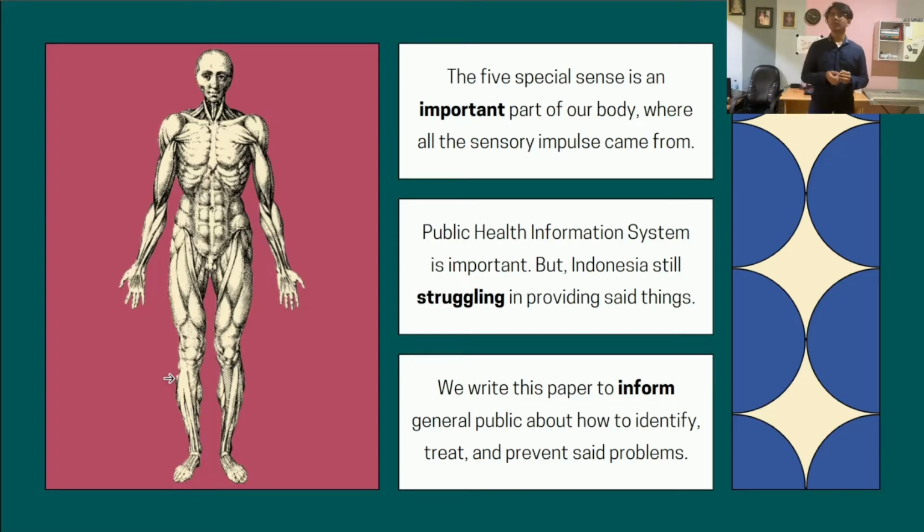With that said, public health information systems during the COVID-19 outbreak cannot be overlooked. It is very important. We not only fight the virus, but we also have to fight the lack of information and misinformation. This is where the trouble begins though, because Indonesia, unfortunately, seems unable to provide said things efficiently for the people. Limited amount of data and lack of consistency, while hoaxes are still being spread by the media, might just be the cause of fear and mistrust from the general public towards the government.